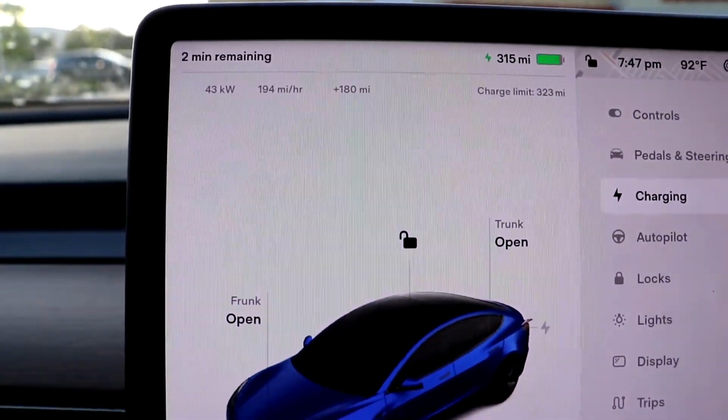Checking in at 7:40. It's been 21 minutes. It has 8 minutes remaining. Tesla gave me a nice notification here. Supercharging is almost complete. Please check the app for videos. Idle fees may apply beginning 5 minutes after charging session ends. So that's cool. Gives you 5 minutes to get back to your car before you get charged idle fees. Good to know. Coming in for a landing here.